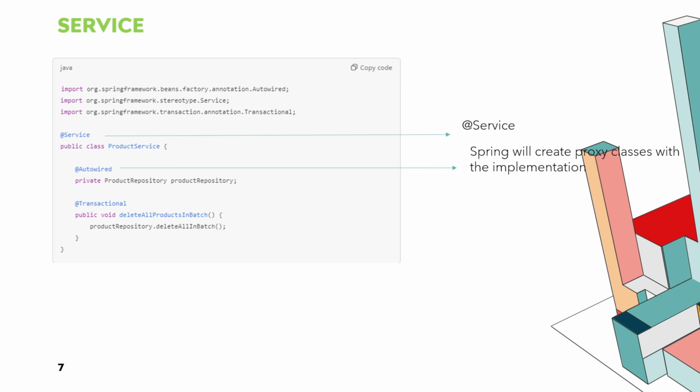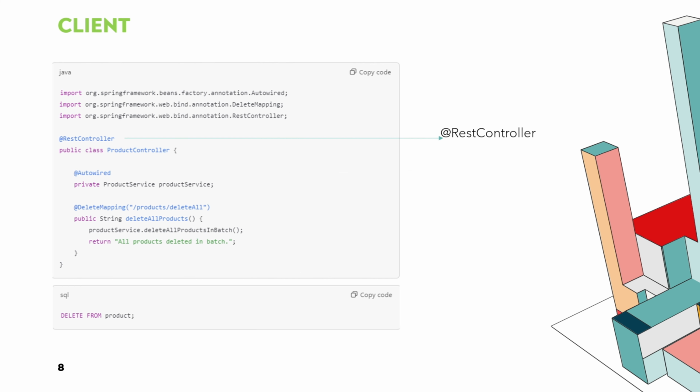We are putting @Transactional on top of the deleteAllProductInBatch method because it's a batch operation. Internally we are calling productRepository.deleteAllInBatch. I'm executing this function from a REST controller class.